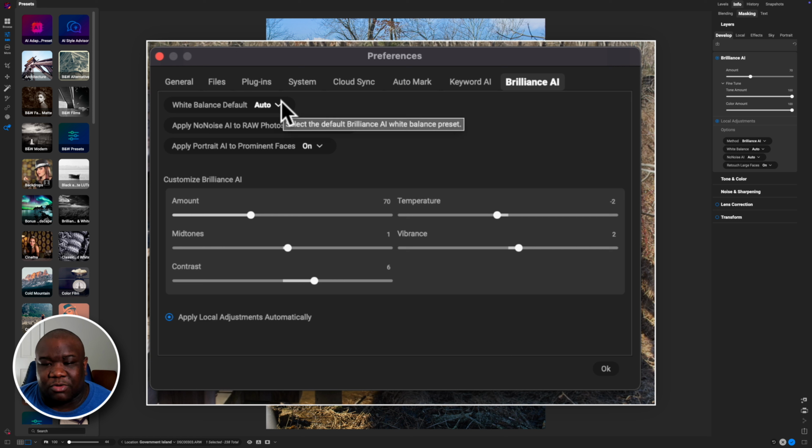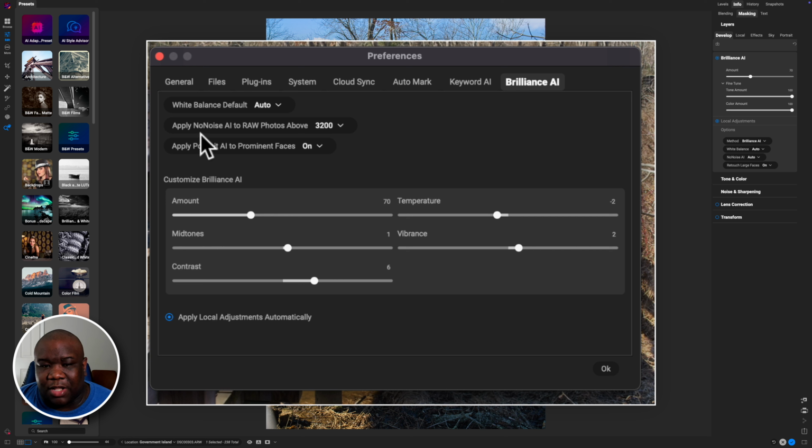If you change this to anything else, remember you're going to lose access to the color slider over here in Brilliance AI. Now, what you'll also lose access to in Brilliance AI, as far as the Brilliance AI taken into consideration, is the temperature and vibrance, because both of those are going to be part of that color value. All right. If you disable color amount, and I'll show you that in all practicality here in a little bit, but if you do anything to disable the color amount slider inside of Brilliance AI, which is over here, you will not be using Brilliance AI to adjust the color. And that could be something that you want, since ON1 does give us a lot of powerful color tools. So that's a choice that you have to make. But for me, I usually am okay with a little bit of the color adjustment that ON1 does. And I'll again show you how I use that to fine tune it for my photos.